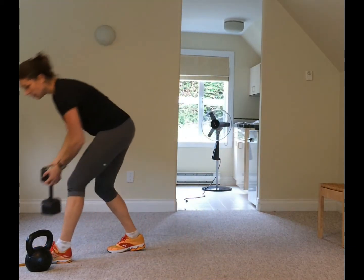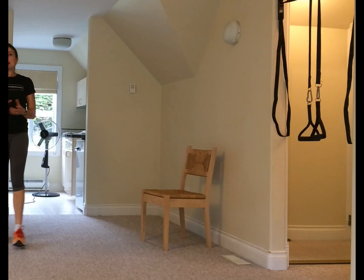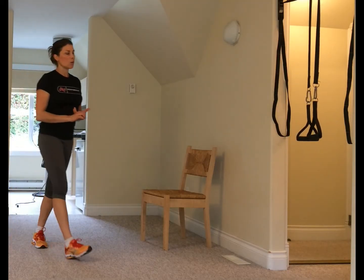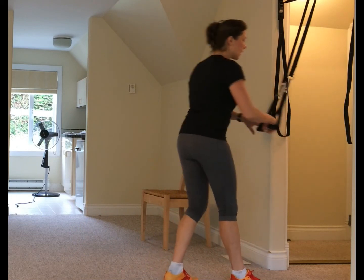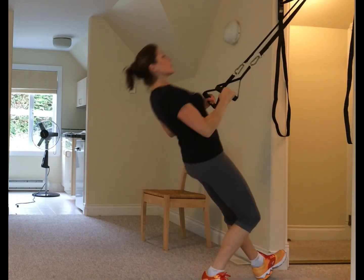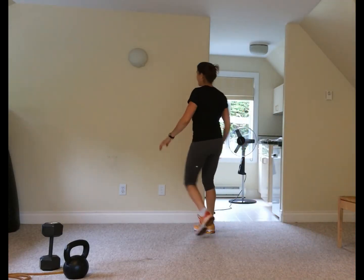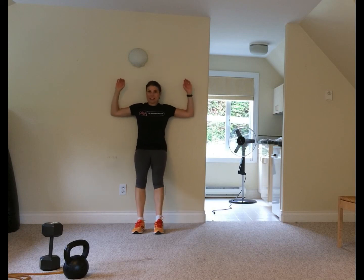As well, you're going to need ideally either a seated row machine or a horizontal pull-up or TRX setup. If you do not have that, you can always substitute in our trusty wall flattener. So that would be another option for you there. So get all that equipment together and we will get started.